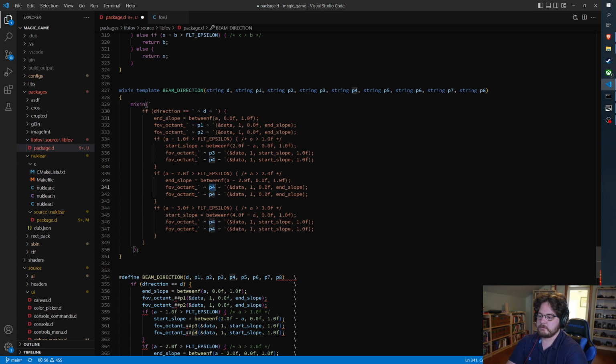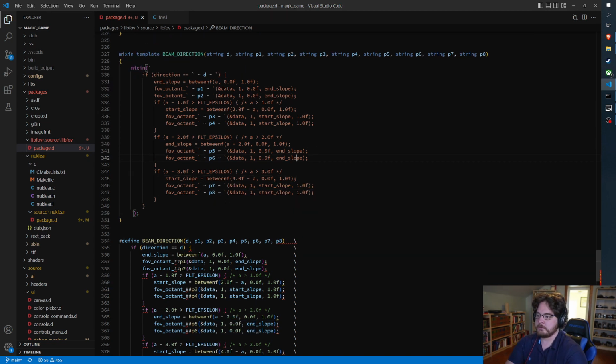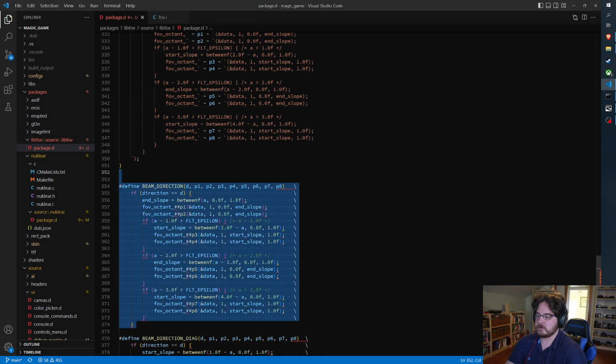So 5, 6, 7, 8. Okay, I think that's all we need to do there. So that's the beam direction macro translated.